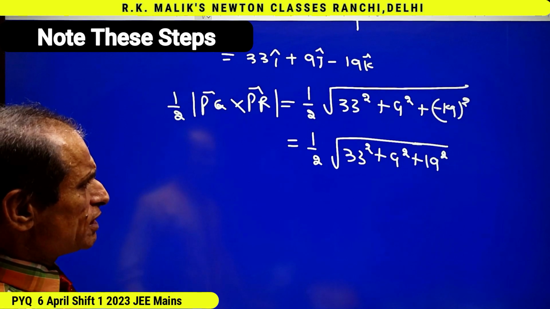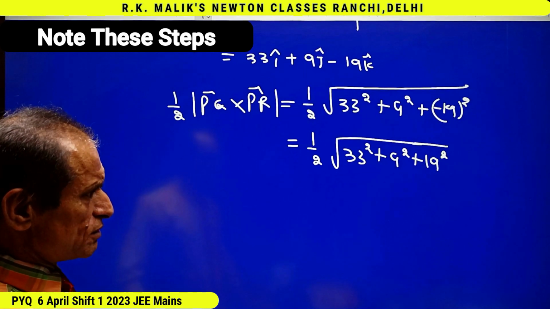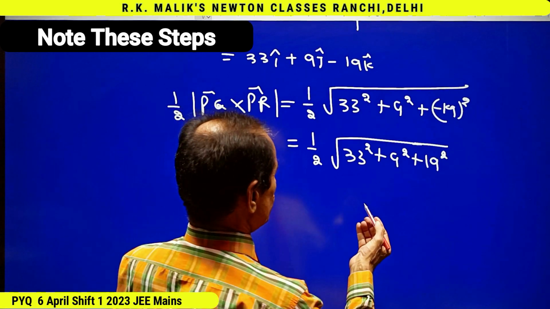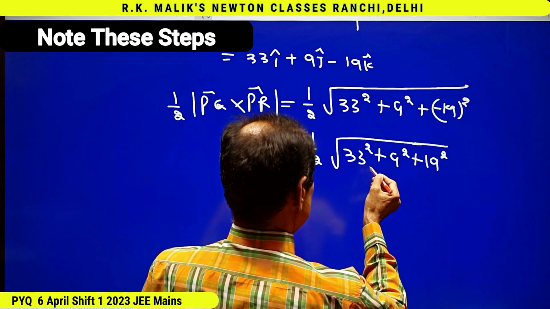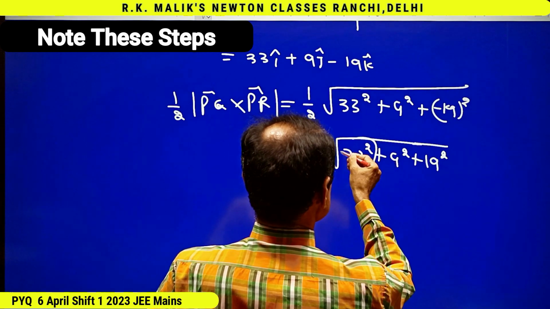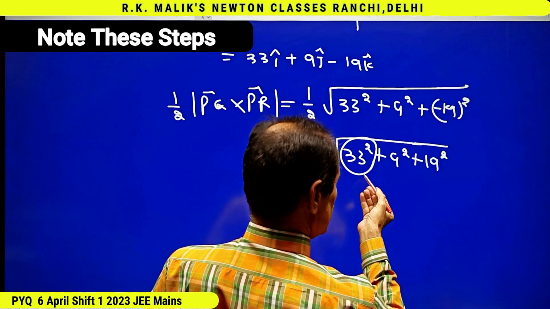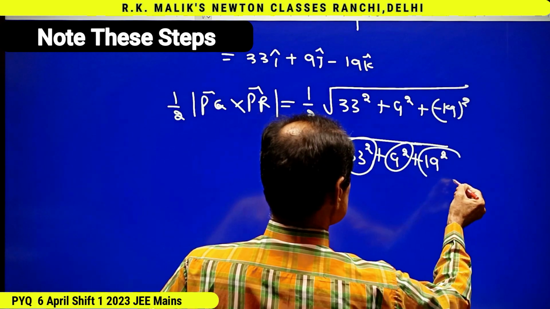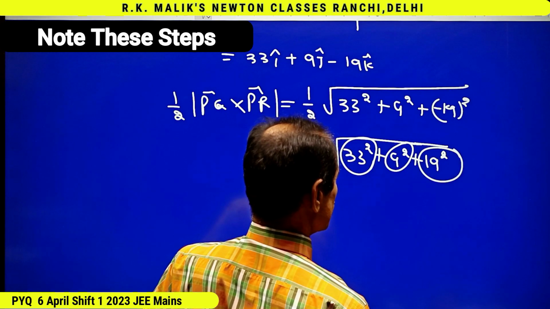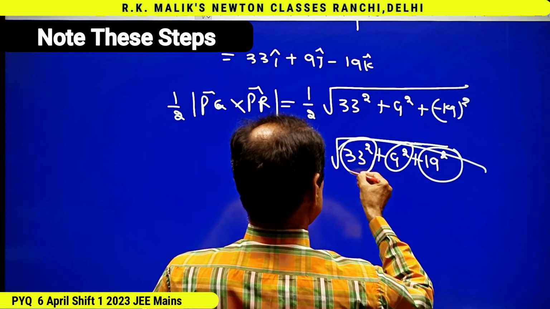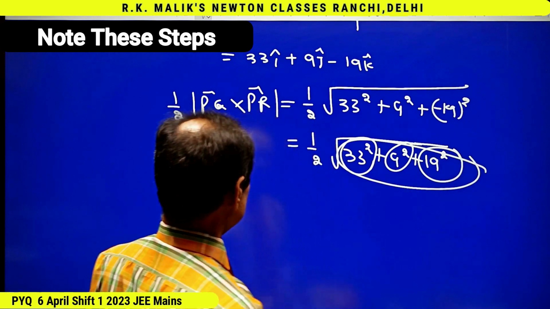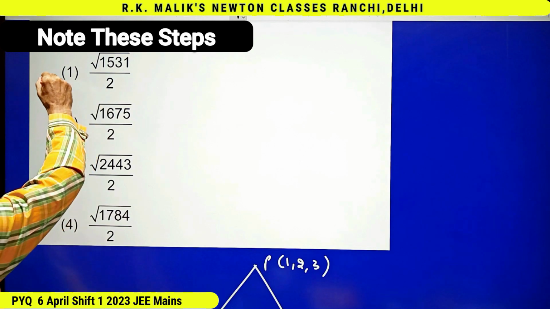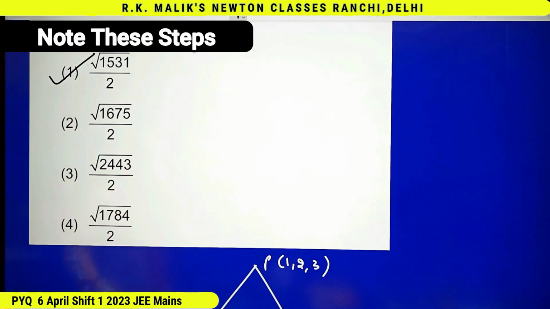Note that presently we are dealing with objective questions. My main aim is to find the correct choice. I will check in this way: it is clear to me that the last digit of this is going to be 9. Last digit of this number will be 1. Last digit of this number will also be 1. Hence I can say the last digit of this whole will be surely 1. And because this is the only choice having last digit 1, therefore this becomes the correct choice.